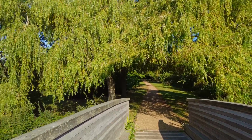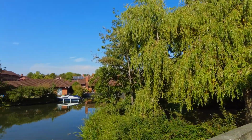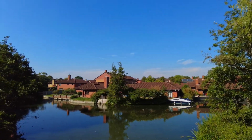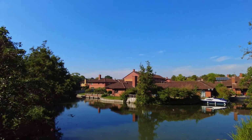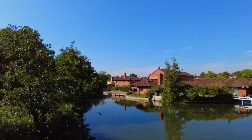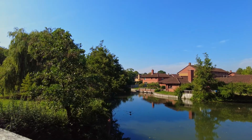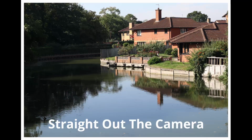Walking over this bridge, I found the one shot that I was really looking for today. This is, I think, the best shot of the day to demonstrate how triangles can lead the eye and form the whole of the composition. Now the one I'm showing you is not straight out of the camera, and I must admit I did set the camera so that it was shooting both RAW and JPEG, just in case I came along and found a photo like this.